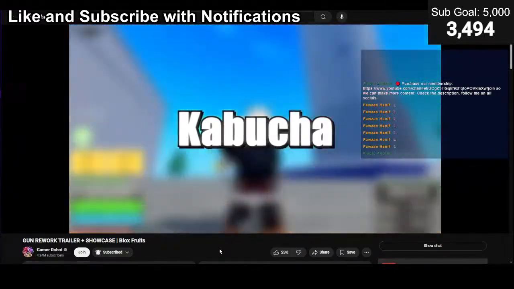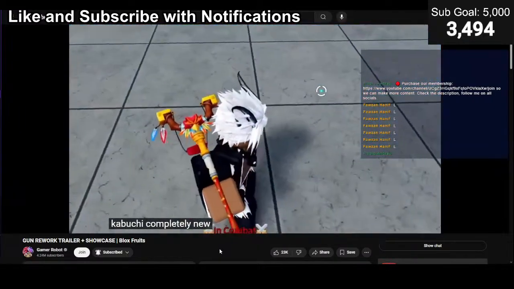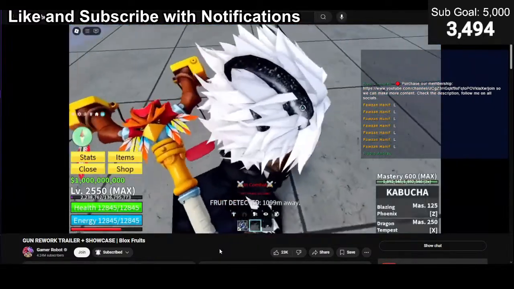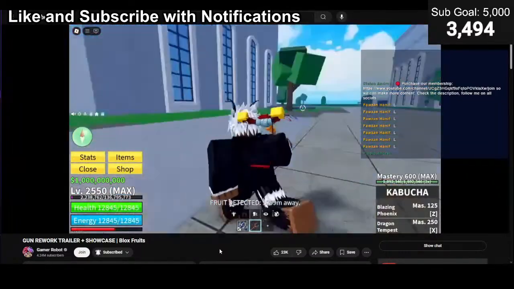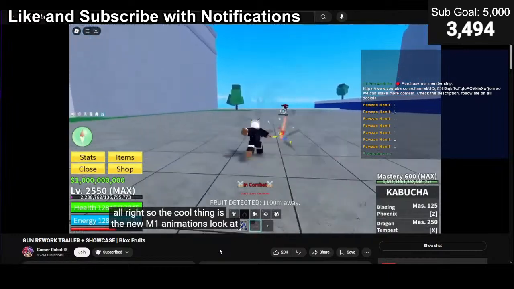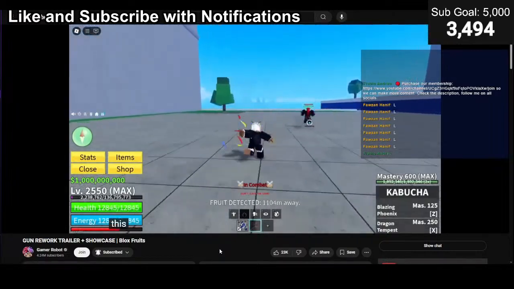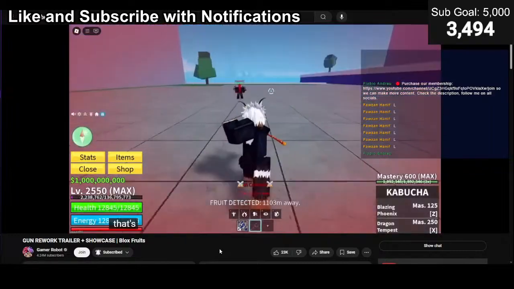Alright, here it is, the Kabucha. Completely new model. Looks nice. Looks 10 million times better than before. Alright, so the cool thing is the new M1 animation. Look at this. The sound is nice as well. That's it for the M1s.